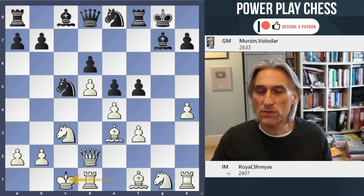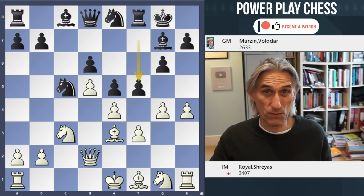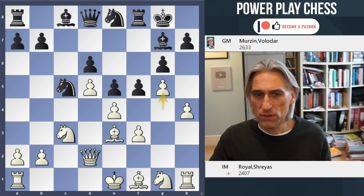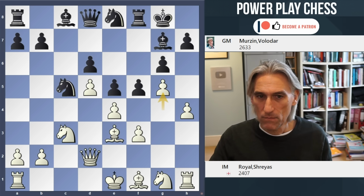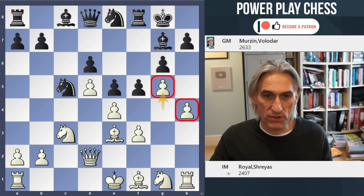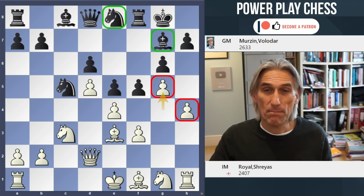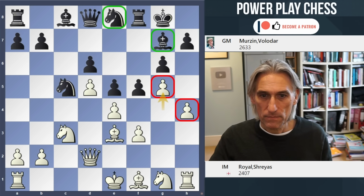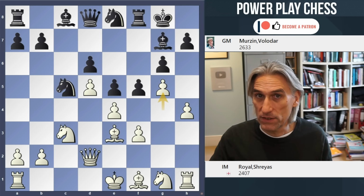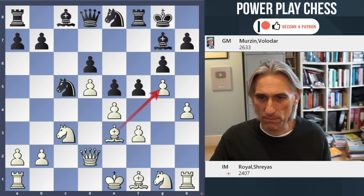It's really hard to know which is best. I think this is kind of a matter of taste, which one you go for, a matter of style. Shreyas plays g5. I think a very nice move, very typical of this variation. You're looking to just cramp these minor pieces. But of course it closes off any attacking ideas for white, at least for the moment, as this pawn just blocks the bishop.